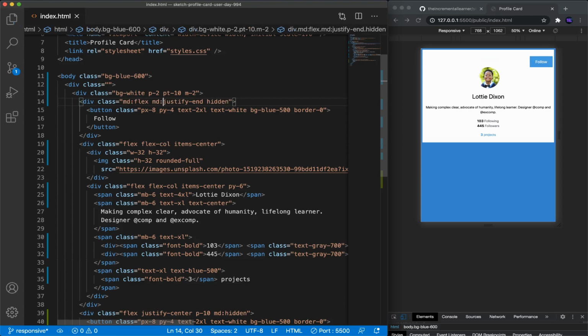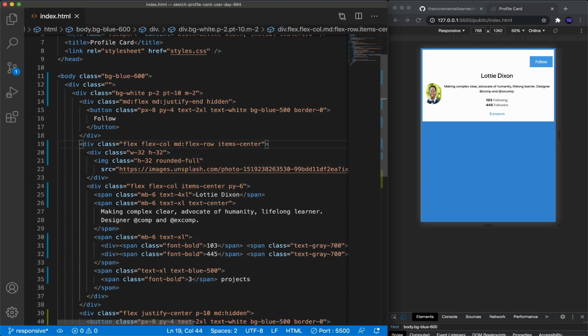Okay, and similarly we added flex col by default. For medium devices we can add flex row. Okay, and we can add a padding to this for medium devices.